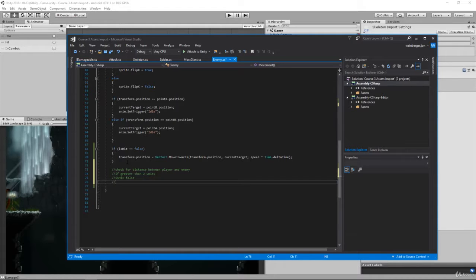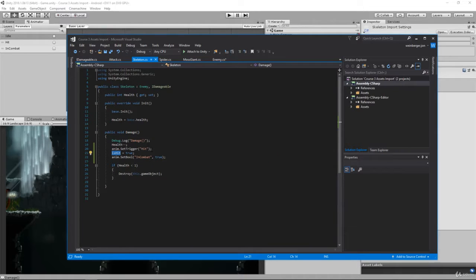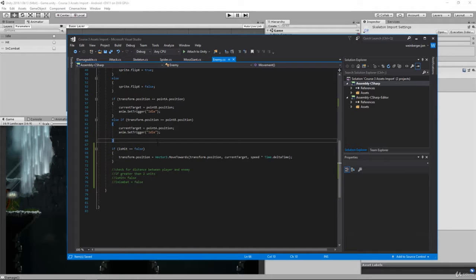And then we also want to say that is in combat is false. That way it goes back to actually playing the walk animation as well. So we're going to say in combat equals false. Okay. Is hit, in combat, and if we check our skeleton code, let's just make sure that we have no variables that are specific to it. Okay, so that is the logic for adding the ability for our enemy to resume its status. So I'll see you guys in the challenge review.